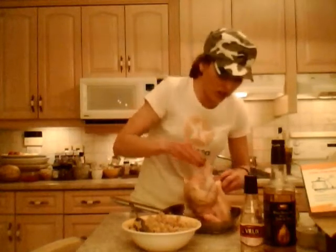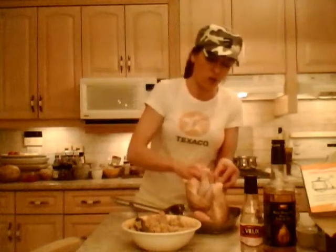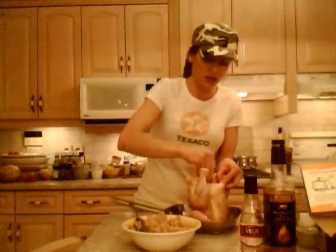All right, so in this bird, stuff this bird generously, okay? This is already all cooked stuff, and it's going to cook nicely in the oven. Don't worry about it not being fully cooked and not being safe, because it will be. Stuff that full. Now, if you want to, wow, that's hot stuffing.